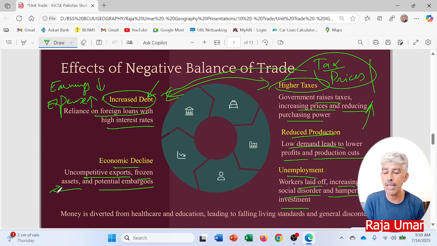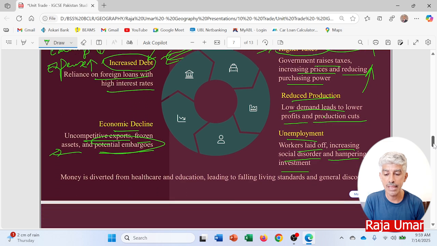So frozen assets, I mean, if you are not putting your assets into the investments, that would be another factor of the decline in the economy. And there would be certain embargoes, certain trade barriers on you and your products, like child labor and poor hygienic conditions, or poor standards of the workers in the industries. That would be the other factor which might be leading to the economic decline, as whenever there are embargoes on your products, you will not be able to export them to any of the countries. So that would be leading to the decline in exports and decline in the economy.